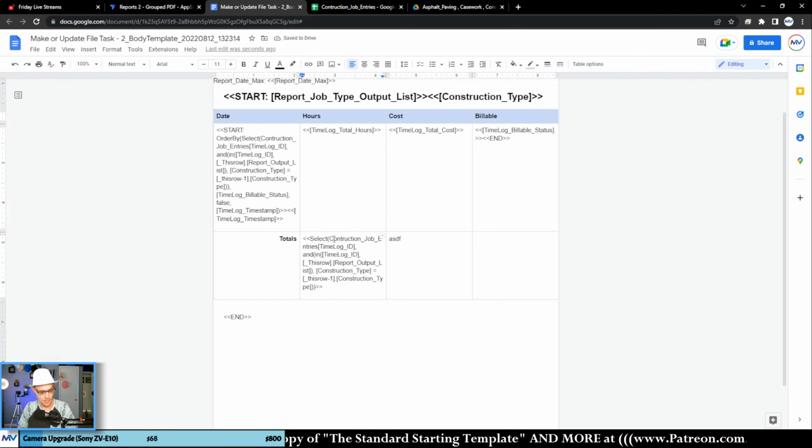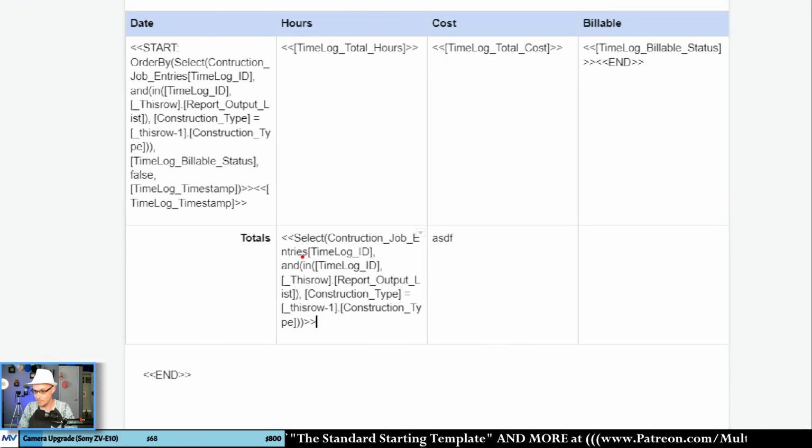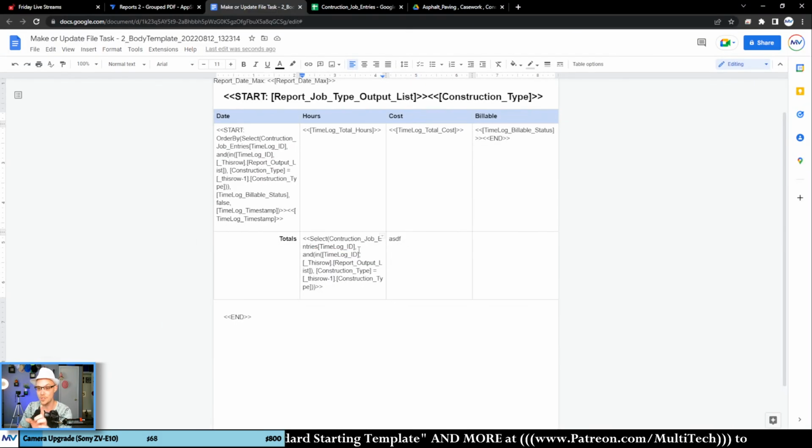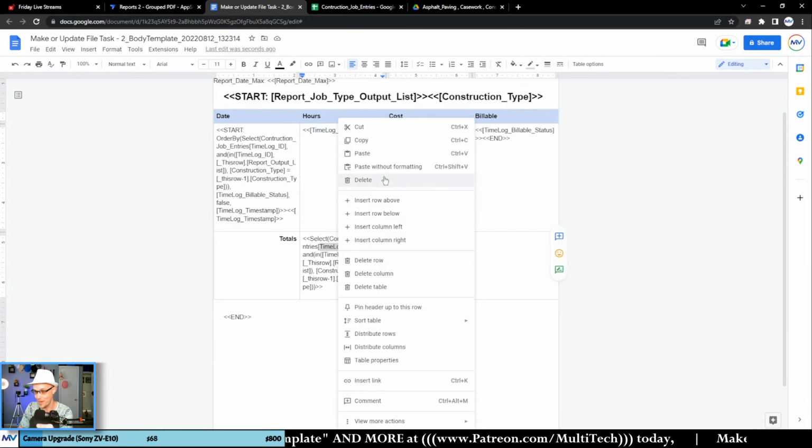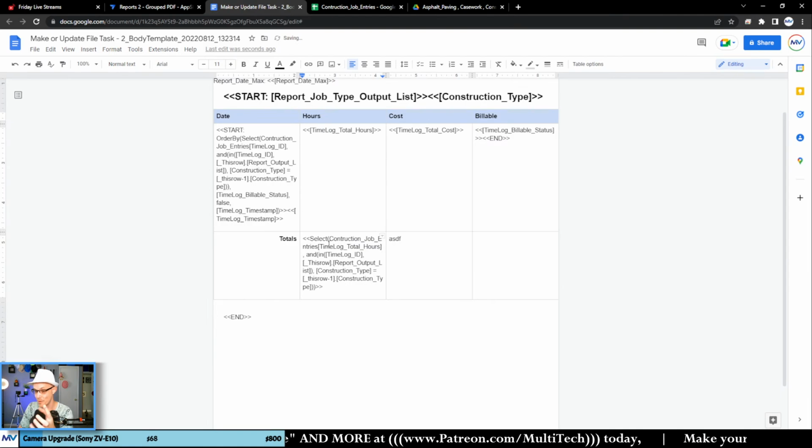Now, inside the select statement, what you're selecting is that first part that's in square brackets. So this is the time log ID. I just need to change that to the column that I'm trying to sum. So if I just come up here and copy this, come down here and paste that. So now this select statement will create the list of all of these corresponding records that have been printed in this group. I just need to wrap this in a sum. Come down here and close it.